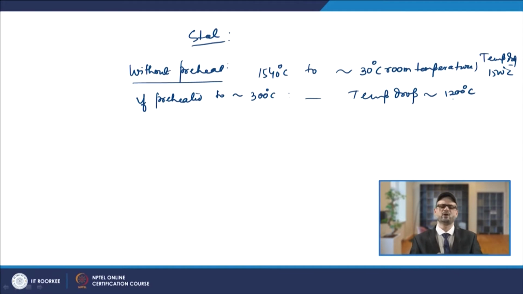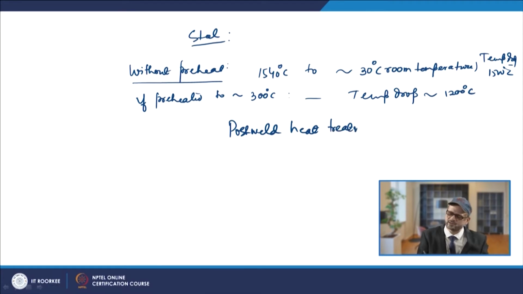Now, normally when we talk about the post weld heat treatment, it is primarily intended for stress relief treatment. What happens is that when there is a large cooling rate, many a times when we are mostly welding high carbon steel or high alloy steel, then the post heating is also important. If not preheating, the post heating becomes important. So, the preheating basically will be controlling the cooling rate.